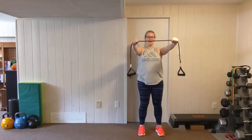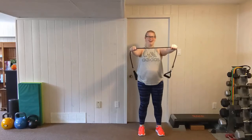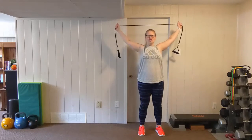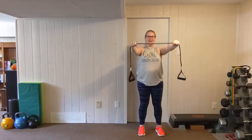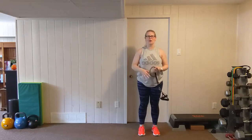4. Keep this up. 3. Almost there. 2. One more here. And 1. Woo, shake out those shoulders. One more of each, and then we're going to start our cool down.